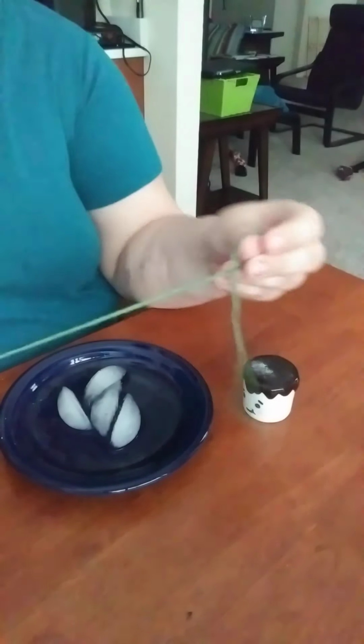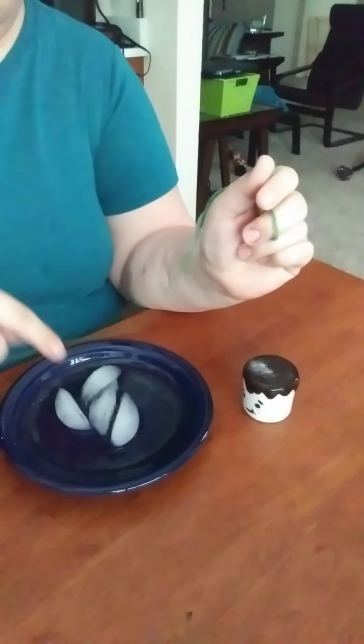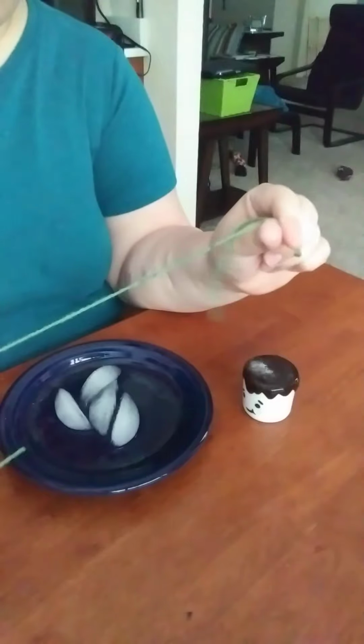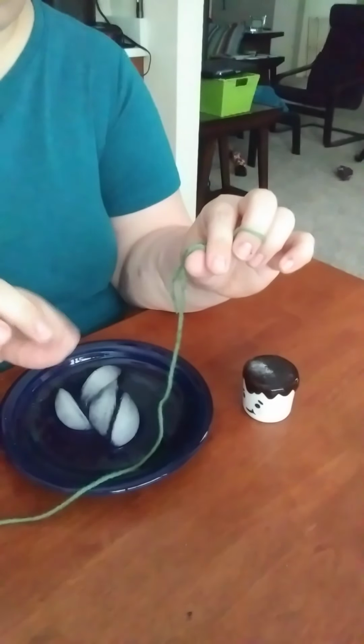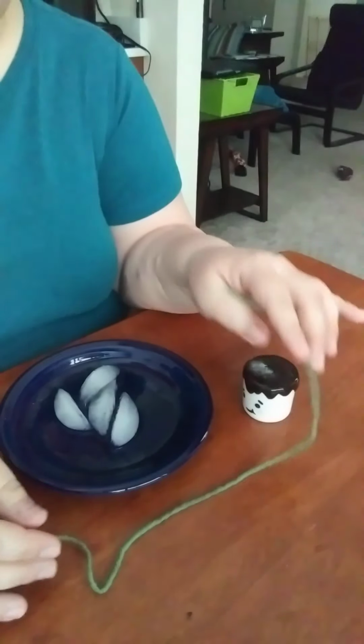This is Miss Emily from STEM, and I've got another one of those tricky science experiments for you. I'm wondering if you can follow along and pick up a piece of ice with just a string, not with your fingers, not with your hands, just a piece of string. Do you think you can? I can show you how.